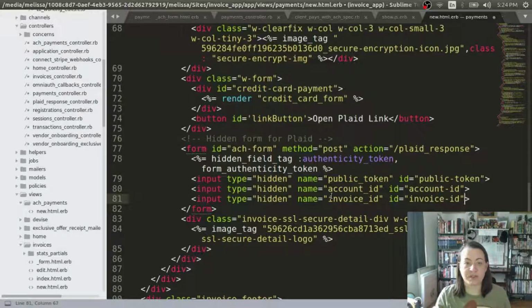Now, and just plain old HTML, is it just value? Yeah.